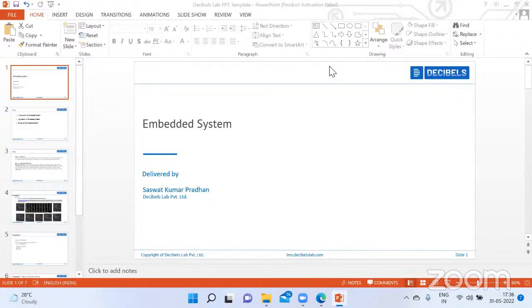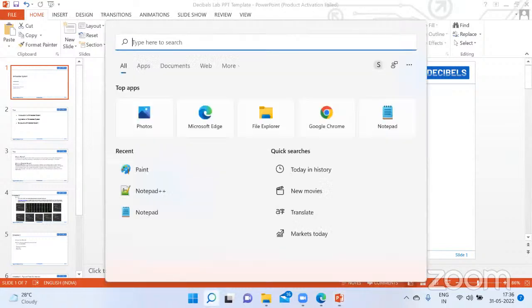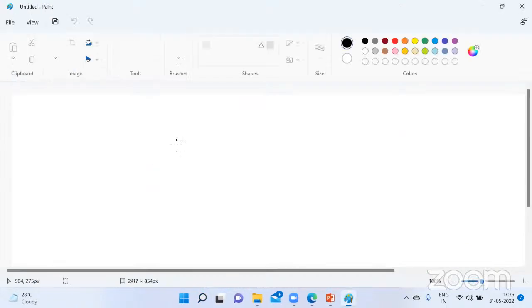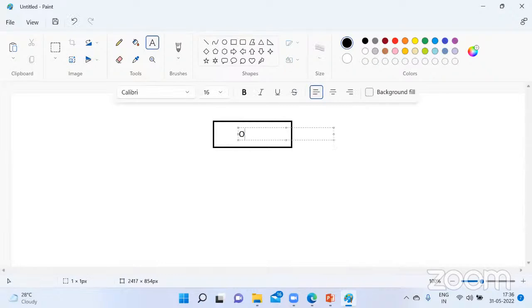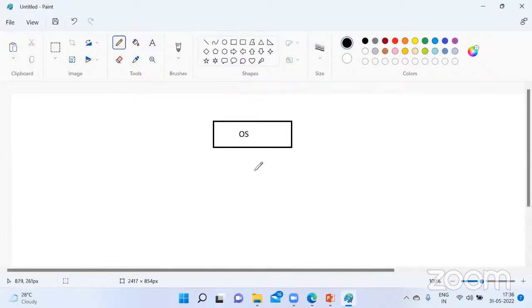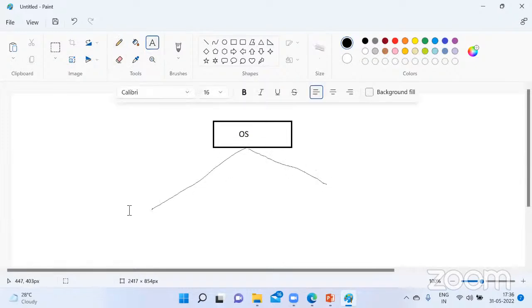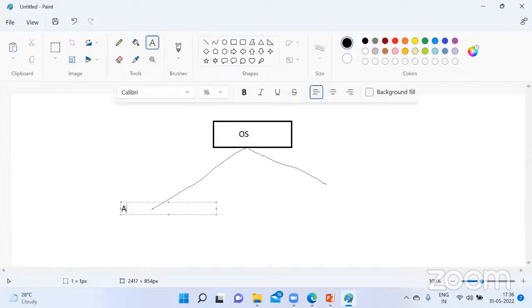Okay, so basically, whenever we are talking about low level language and high level language, I'll just give you something a little bit different, so that from there we can start. Then we'll go to our topic. Okay, so basically in an operating system, whenever you're talking about operating system, there are two kinds of software. What are the two? One is application software and one more is system software. What is application software and what is system software? Anybody have any idea?